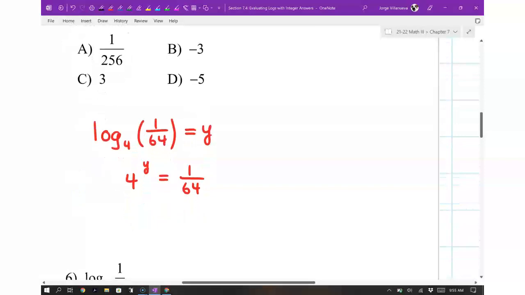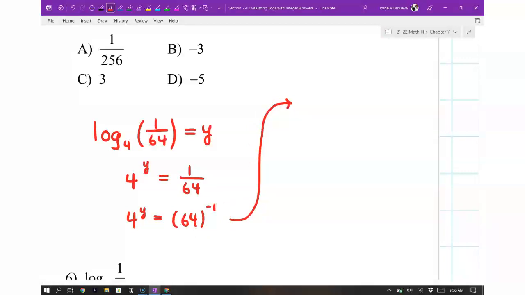On the right side I have a fraction. So let me do something really quick. I'm going to flip the fraction upside down. But whenever you flip a fraction upside down, you got to use a -1 power. Okay? So that's the first step to trying to do this problem, is to flip that fraction upside down and put a -1 on the power.